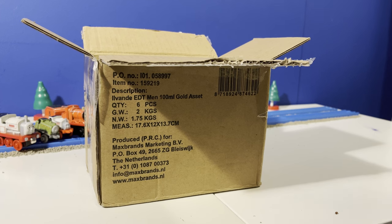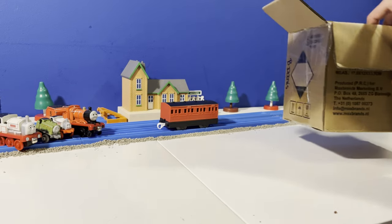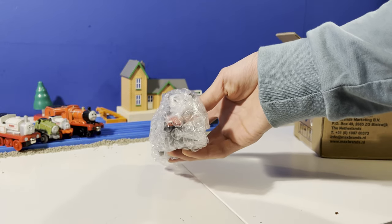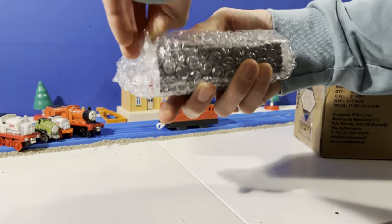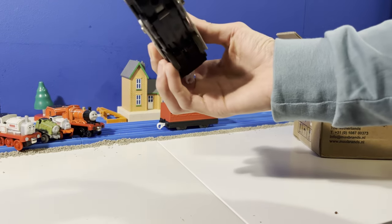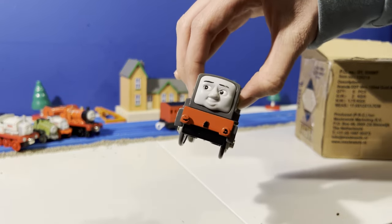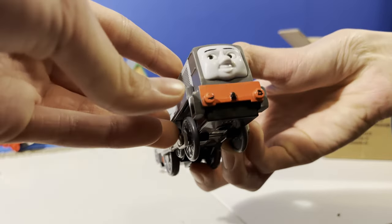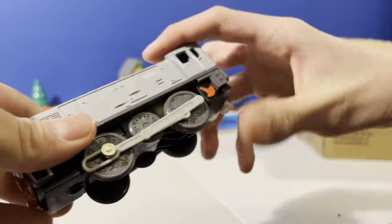And now, for the finale. The final item in this box. Carrying like a fish. It's Dennis! And oh my god, he's heavy. Look at all that detail. This might be my coolest Tomy engine now. Look at that face. He's missing some paint on the buffers, but I can fix that easily. But look at all the detail.